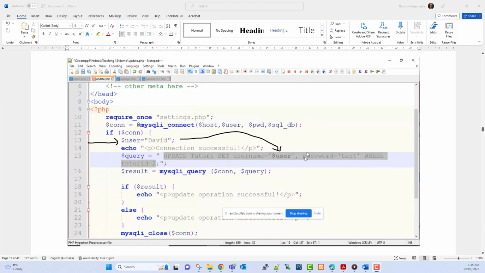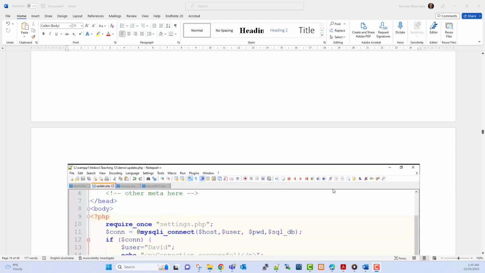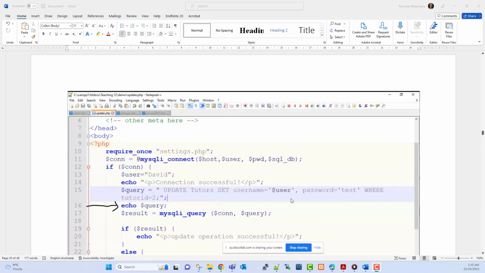So there are a couple of methods. The one method I can use in this case is to simply echo the query back to the screen and see where the problem is in that query, right? So I can simply write an echo statement and echo this particular query variable back to the screen.